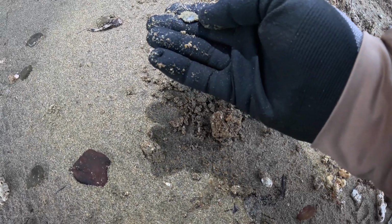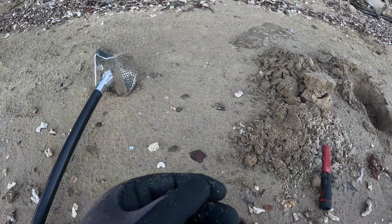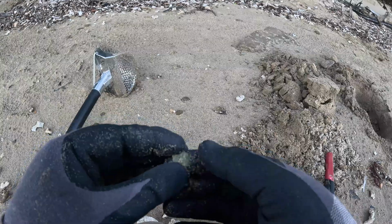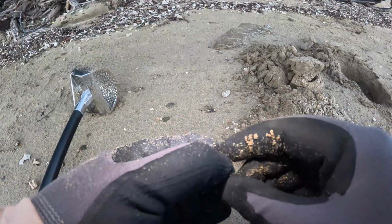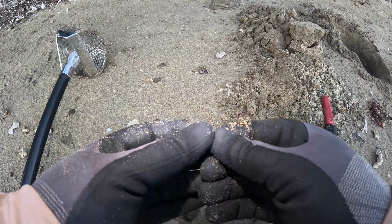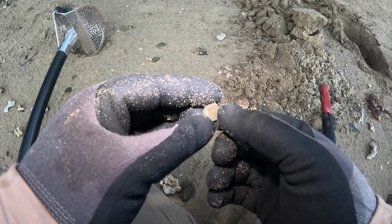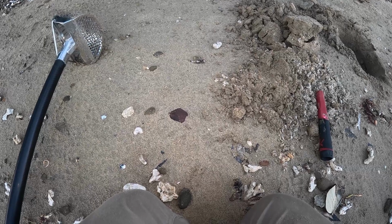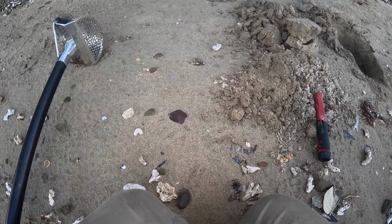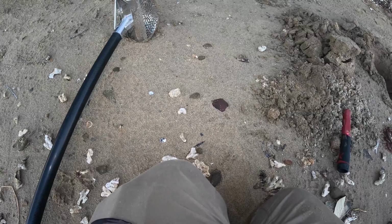It's round. Oh, it's a lovely little button. Lovely little concave brass or bronze button. It's got the four-hole design on it. Actually, let's just shed a little bit of extra light on the situation. That might be a good idea, hey? So, these sort of buttons, they went out of fashion as Bakelite and other plastics started coming in. So this could very easily be 100 plus years old. I'm just taking a look to see if I can read any text on the face of the button. It's a firm maybe. It's a little bit too toasted to tell at the moment, but that is definitely going in our treasure pocket, and we'll see if we can get any more information on that one a little bit later on when we clean it up.